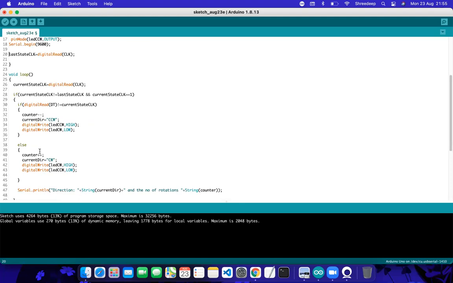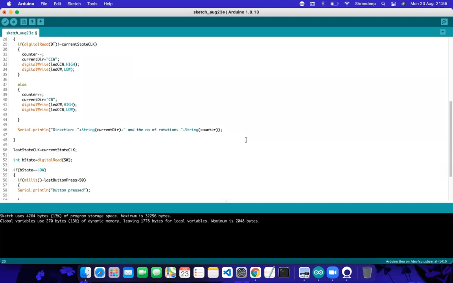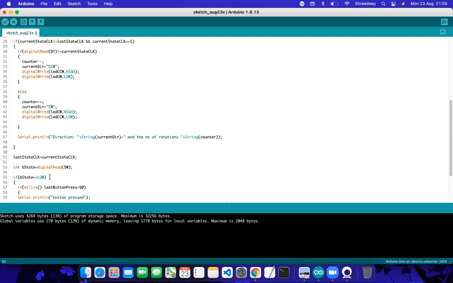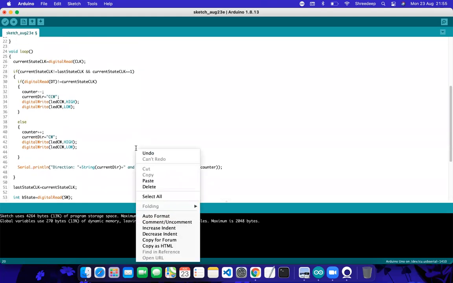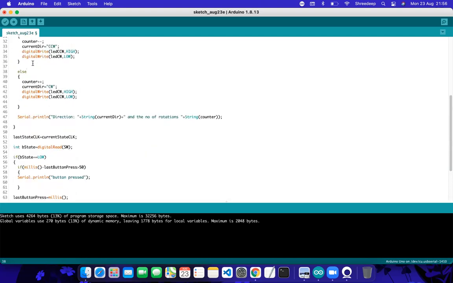Either one time you decrement the counter, or the second time you increment the counter. And you put a corresponding string to the variable, and you turn on a certain LED and turn off the corresponding LED, and you see this is the actual print button. And now, before moving on to the switch, you always save the current state to the last state. So now the last state becomes the current state. Again, when it cross-checks next time, it will start from this statement also. So if the current state is 1, the last state is 1. When the current state next time becomes 0, only then does it take that rotation into consideration.